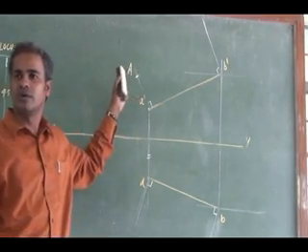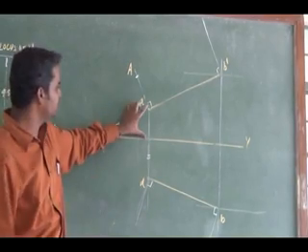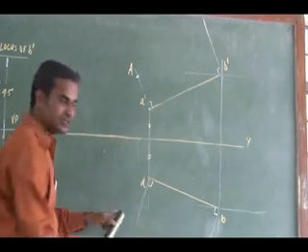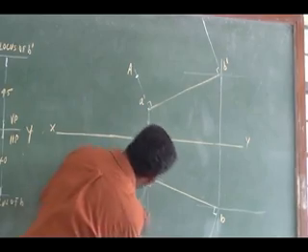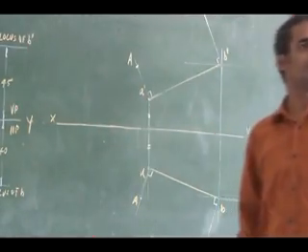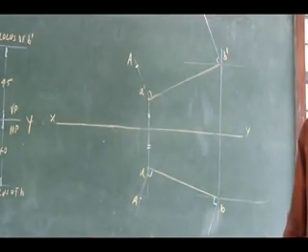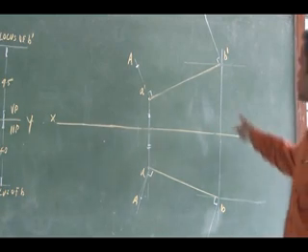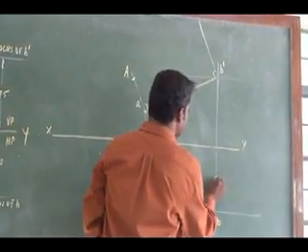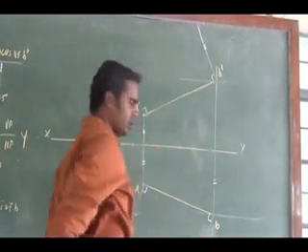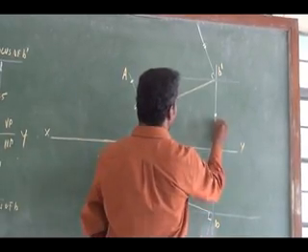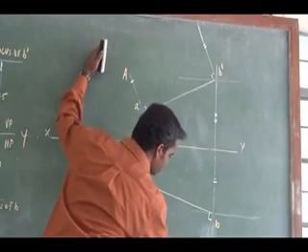How it is drawn, I can say. The above distance of NA, that is this one. I can measure it and transfer it here from B. This is 20. This is going to be my capital A. Again, it will give me the capital A, the actual line N, one end. Similarly, for the other end, I can transfer the in front of distance of NB here. The above distance of NB, I can transfer it here.